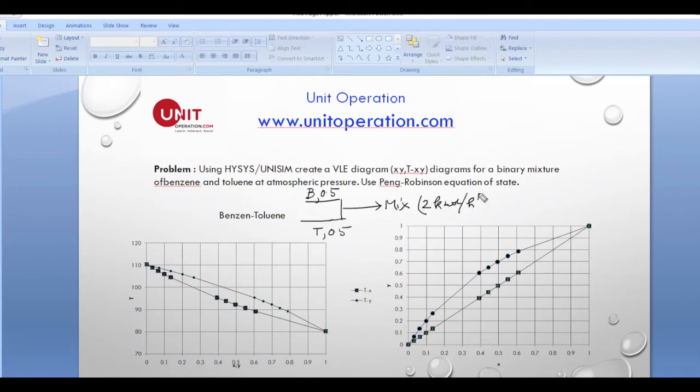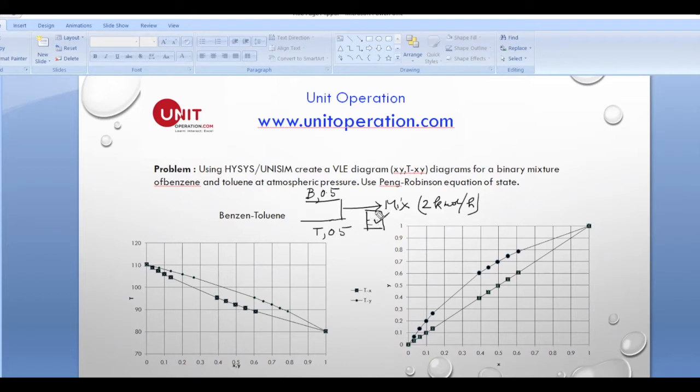Now of course we'd be varying this flow rate from 0 to 2. Correspondingly the toluene stream will be varying between 2 and 0. So that will give me, if we assume this to be a vessel, a different mole fraction of benzene and of course of toluene. The mole fraction of toluene is of course going to be 1 minus the mole fraction of benzene. So different mole fractions of benzene and toluene, and that will be in equilibrium.